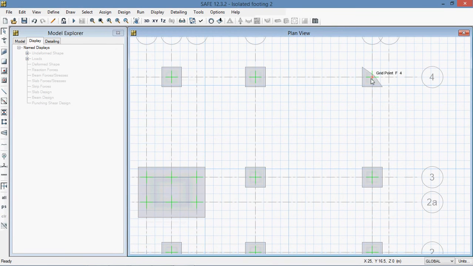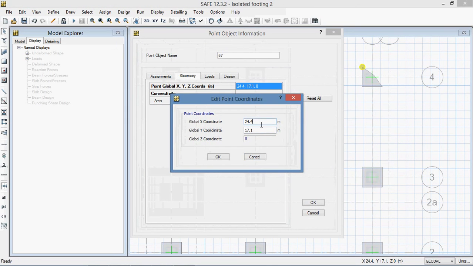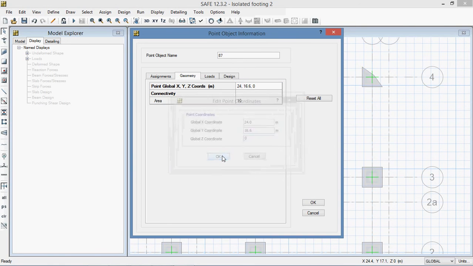See, it is moved. But this joint, again you can right click here. If for example you want to move this to 24 meter and 16.6, make it okay.